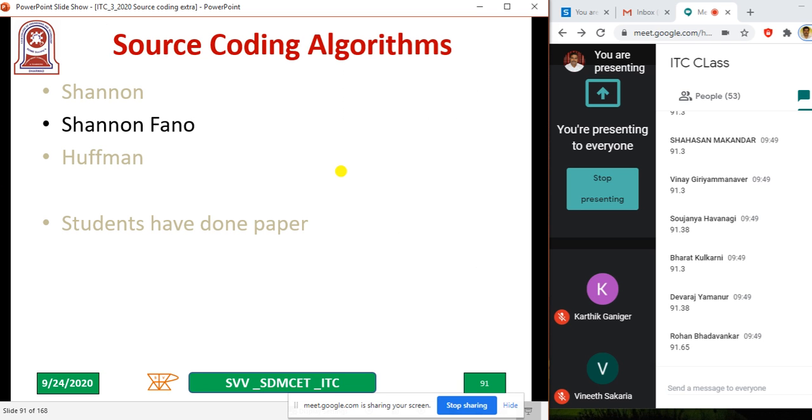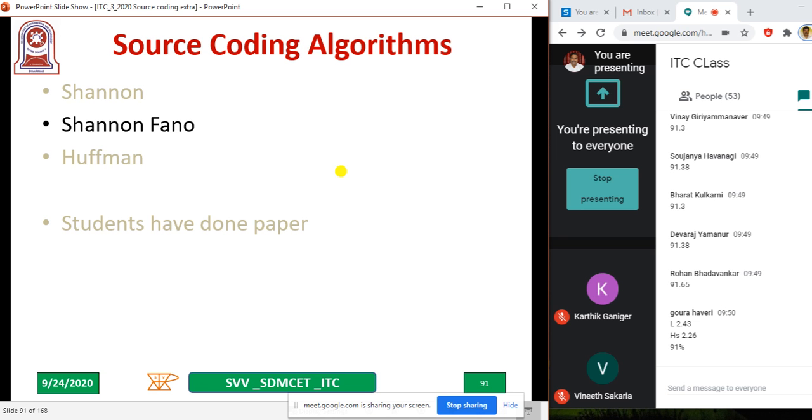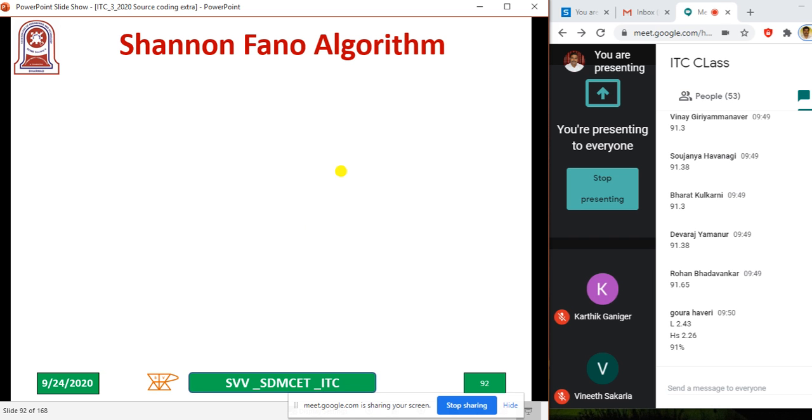Now we have to discuss the Shannon Fano. We can discuss many examples for Shannon also, but before that we will go to the Shannon Fano. We will discuss a few steps. Example we will discuss in the next class. Shannon Fano, we can copy down the steps, then we'll solve an example. Take a heading, Shannon Fano algorithm. And those who are interested, they can write a Shannon algorithm simulation. You write a program to simulate it.